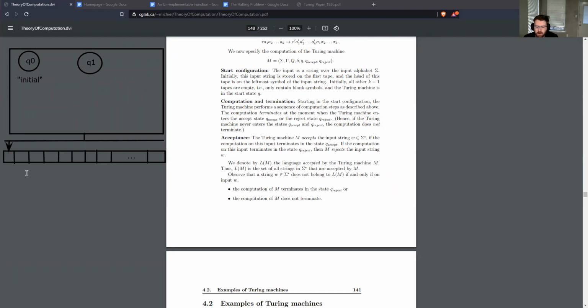So maybe to help you guys out, I will put an example in the tape. All right, that is an example of a tape that would be fed to a machine that is supposed to determine whether or not the input is a palindrome.